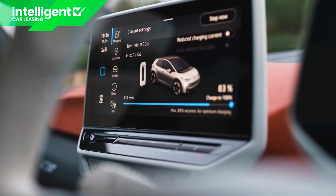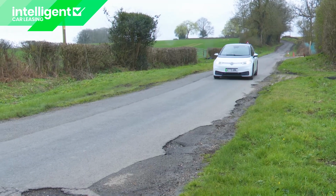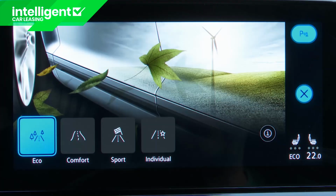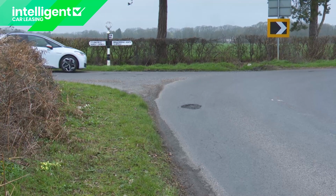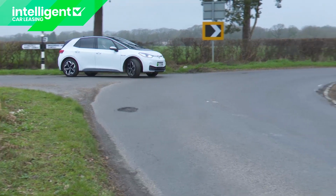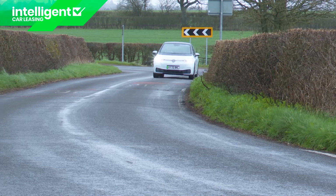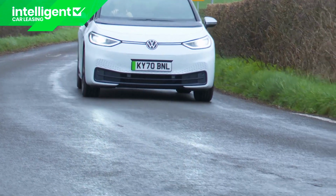Now, with this engaged, the electric motor functions as a generator and it feeds power back into the battery, and you'll experience quite an abrupt off-throttle retardation, up to 0.3 G, claims Volkswagen. If you don't use the Eco and B settings regularly, then the range figure drops quite a bit, but that's true of all EVs. We've been averaging about 190 miles of range on this test, which we'd suggest will be pretty typical. Even here though, the car helps you out a bit.